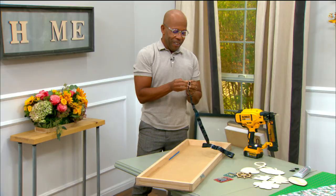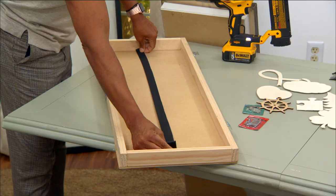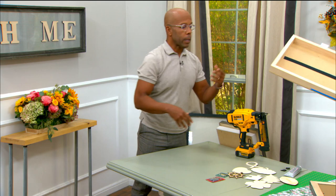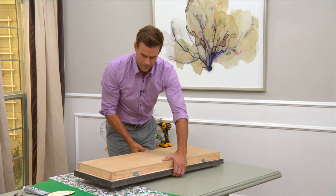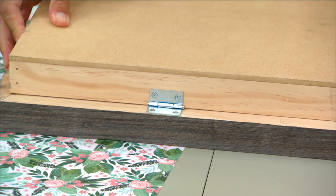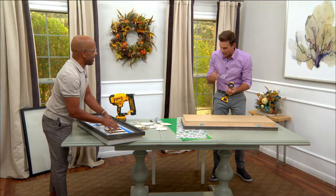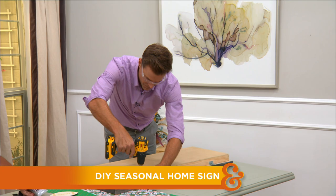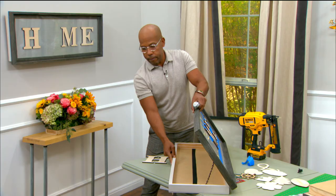Once you've got your box done, we're going to put a piece of self-stick Velcro right in the center — you'll see what that's for later. This is our whole back section. Also, you see we've got a couple of hinges. Put two hinges on, place that down on top of your frame, and simply hinge it with a couple of screws to hold it in place. I've already got this one attached here — I've added a little chain from the hardware store and a clasp that's going to hold it shut.